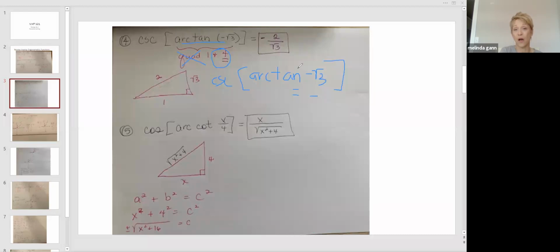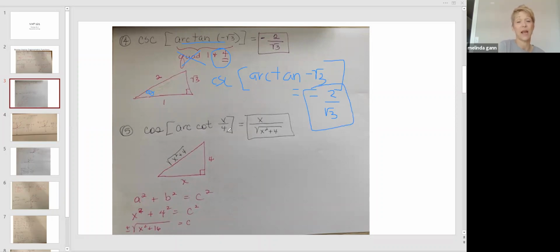All right, and then I build a triangle. So again, that's really over a 1, and tangent is opposite over adjacent. So I've got this angle right here, this theta, that I'm trying to figure out. So the tangent was opposite over adjacent. I used Pythagorean theorem to get a 2. Now, all I need on this same angle is the cosecant. Well, cosecant is going to be hypotenuse over opposite. So that's how I know that the number answer is going to be a 2 over a square root of 3. But remember, I'd already figured out that it was going to be negative. So that's why this answer is a negative 2 over the square root of 3.